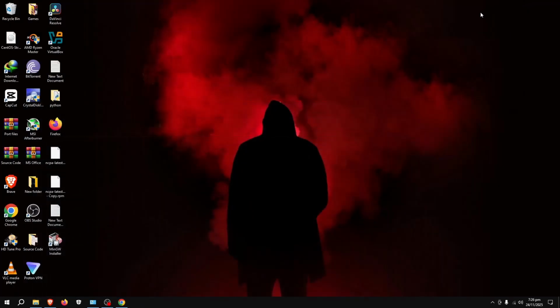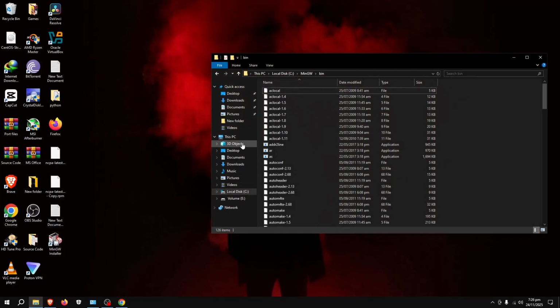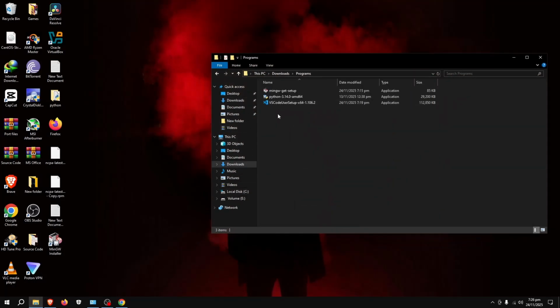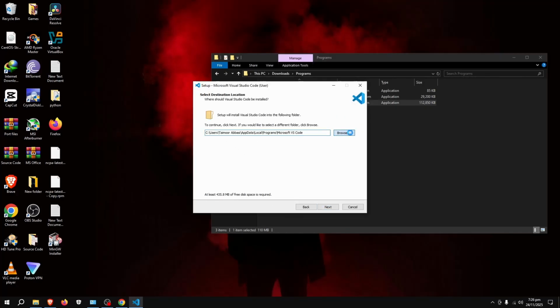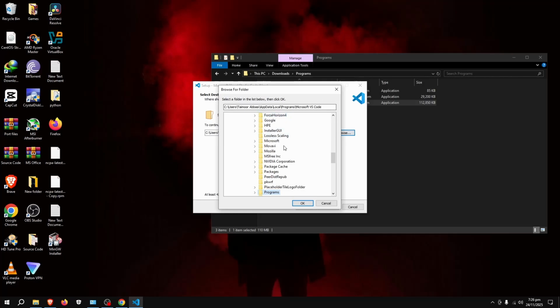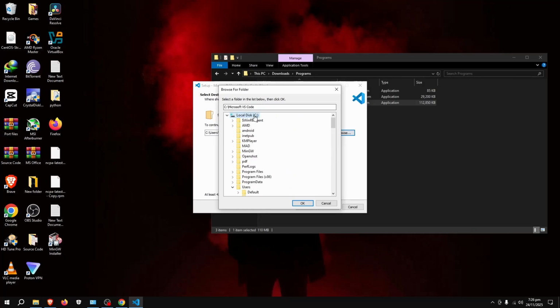Now our VS Code which we downloaded, we will install it. So we'll go into our downloads folder, VS Code setup, change its directory. You can keep the default directory too, but I will advise you to change it.